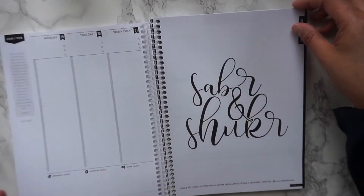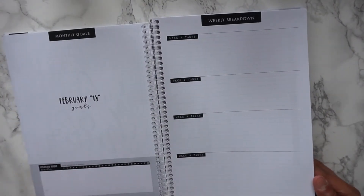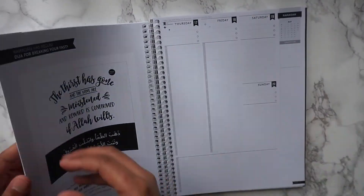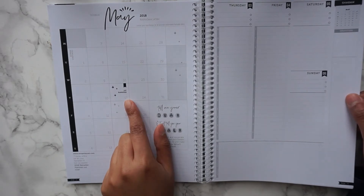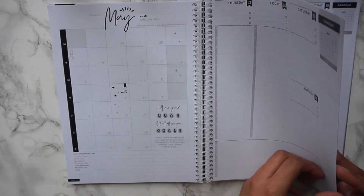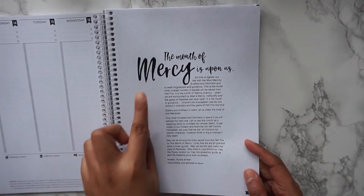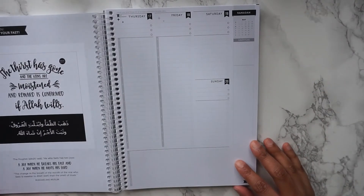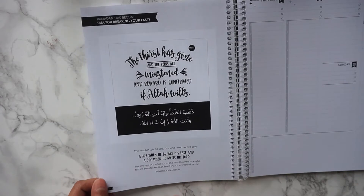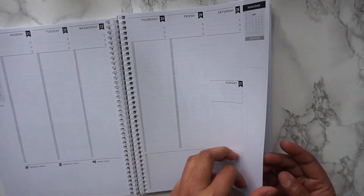At the end of each month there's another artwork piece, crediting the contributor, followed by monthly goals, weekly breakdown, and so on. Coming to Ramadan, which begins in May, you have the first of Ramadan marked — with a disclaimer to check with your local masjid — and reminders to get online for all your Ramadan and Eid necessities. Just as Ramadan begins, there's a reminder about it and a beautiful printable — a dua for breaking your fast — which you could pull out, frame, and place on your dining table or near where you break your fast.